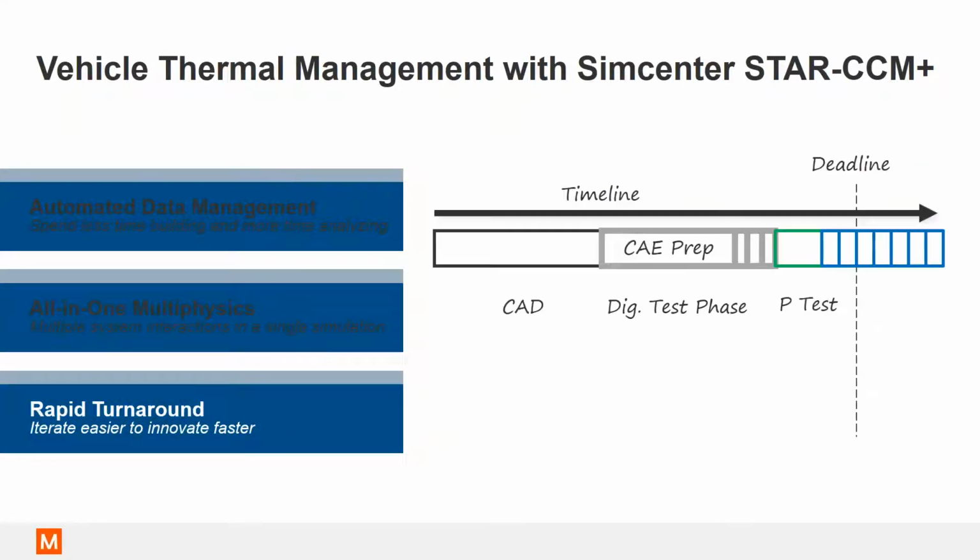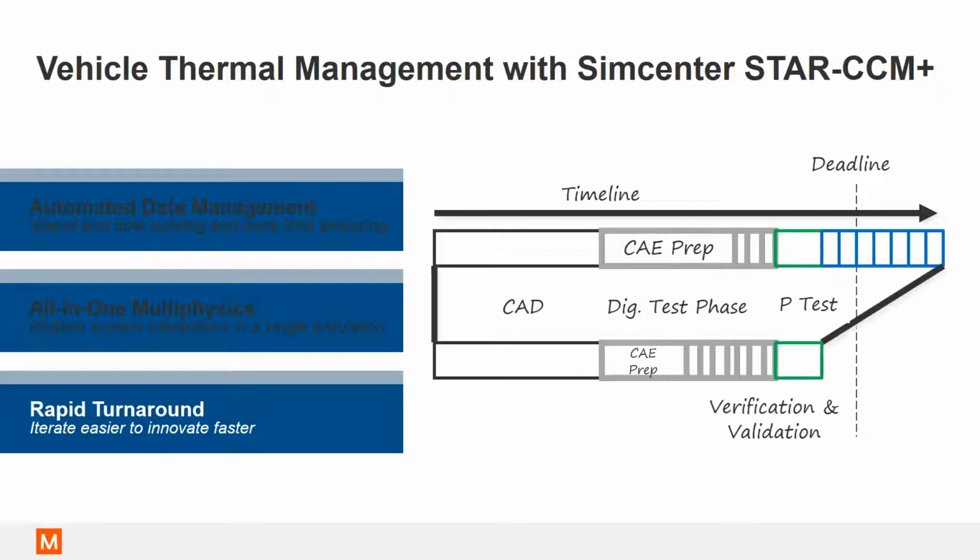We have all this ability to handle the data to build these complex simulations, but none of that matters if it takes forever to complete the simulation and to obtain the solution. Once the CAD is ready from the design team, the first underhood simulation setup takes significant time, and very little time is spent on offering design recommendations before the prototype stage. This results in us having many serious problems in the prototype stage, and that's what we are really trying to address with Simcenter Star CCM Plus.